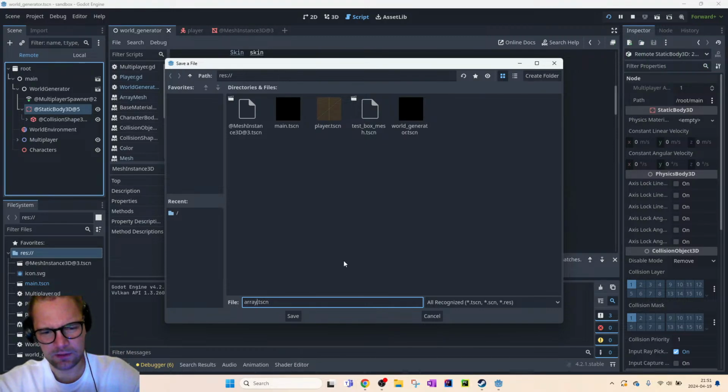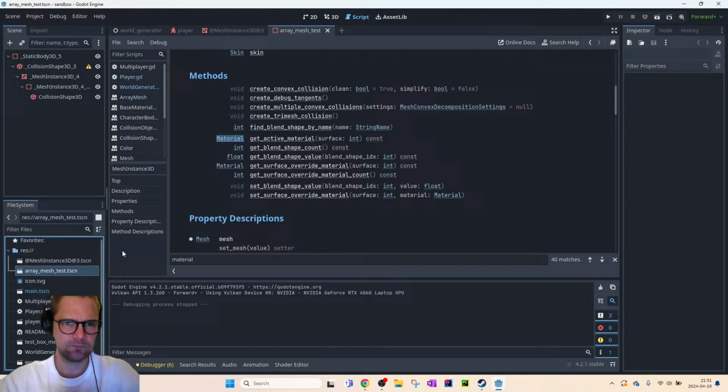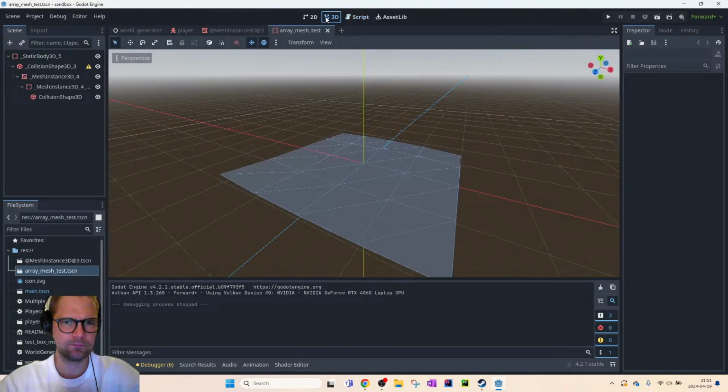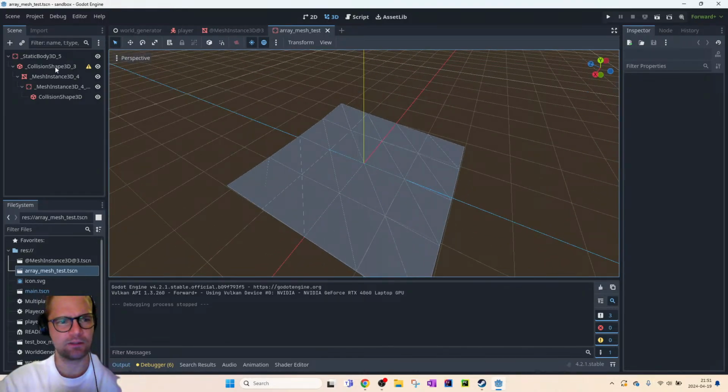Mesh, array mesh test. Yeah, that's what it looks like.